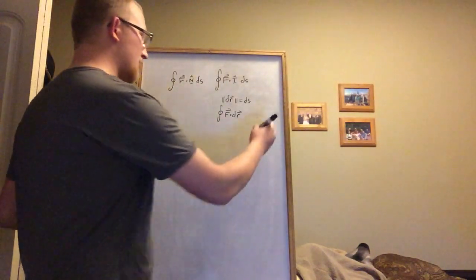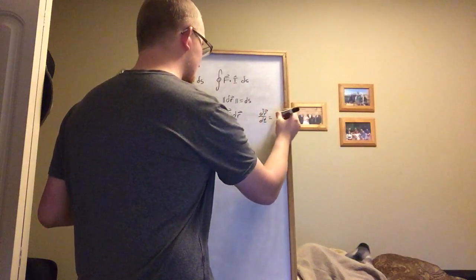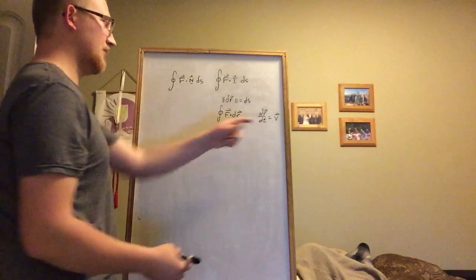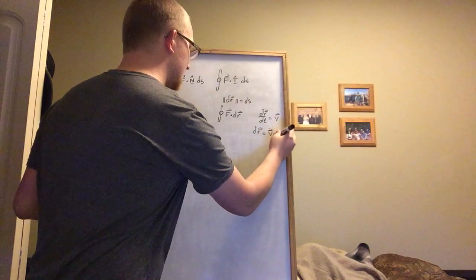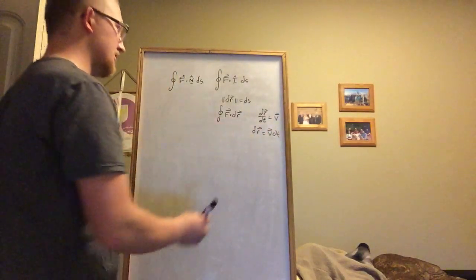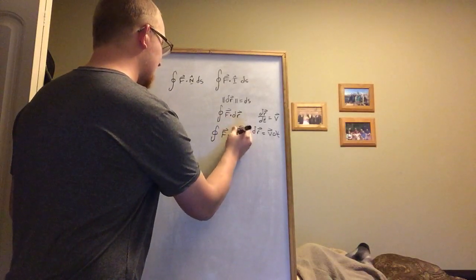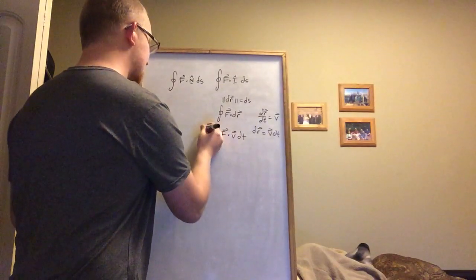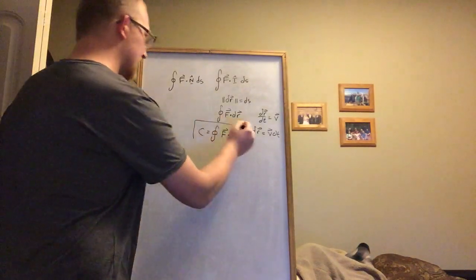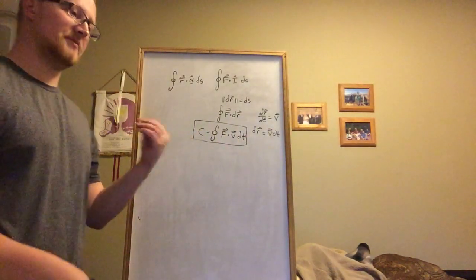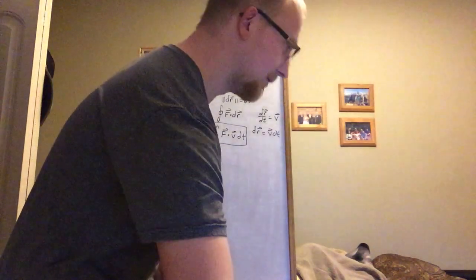Once we get to this point, we can recall that the change in position, dr/dt, with respect to time, is equal to velocity. So we can rearrange this and say that dr is equal to v dt, and then do a simple substitution into our circulation formula. What we end up with is F dot v dt is equal to circulation. So that's a three-step process to find circulation in a way where we can integrate with respect to time and not have to worry about changing our parameterized formula.